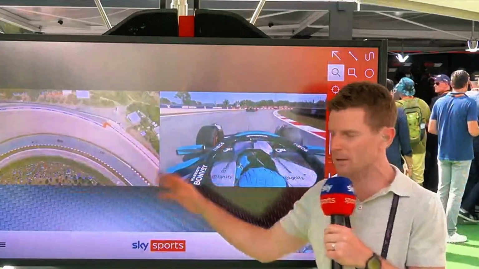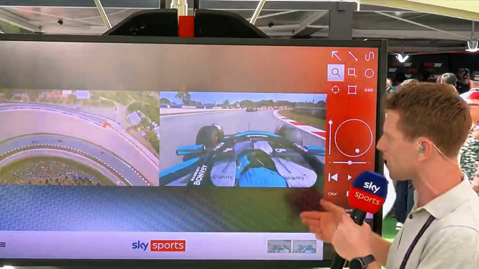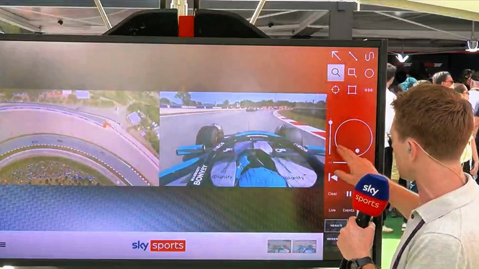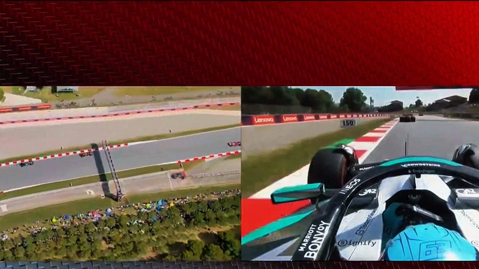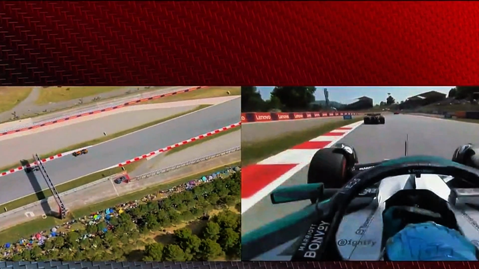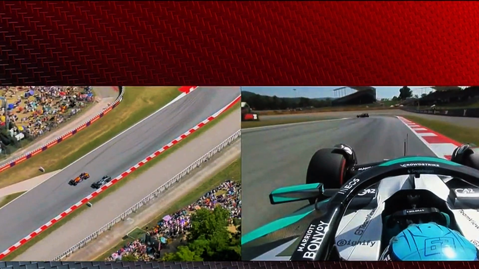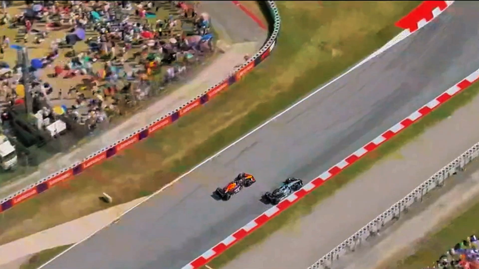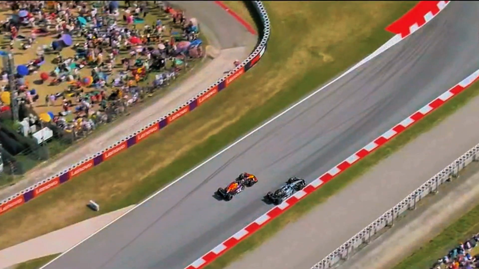This is a bit that I don't understand. He's in front of Russell. He's been told to let Russell through. Yes, we've heard the rant on the radio. But the thing I don't understand is what happens here? On the exit of turn 4, he clearly slows down. He's allowing George to overtake, but he doesn't actually overtake him. If you look to the left-hand side again, if I bring that one up, there's never a moment when Russell actually gets fully ahead of him. He's not fully ahead, and so he's not letting him by.